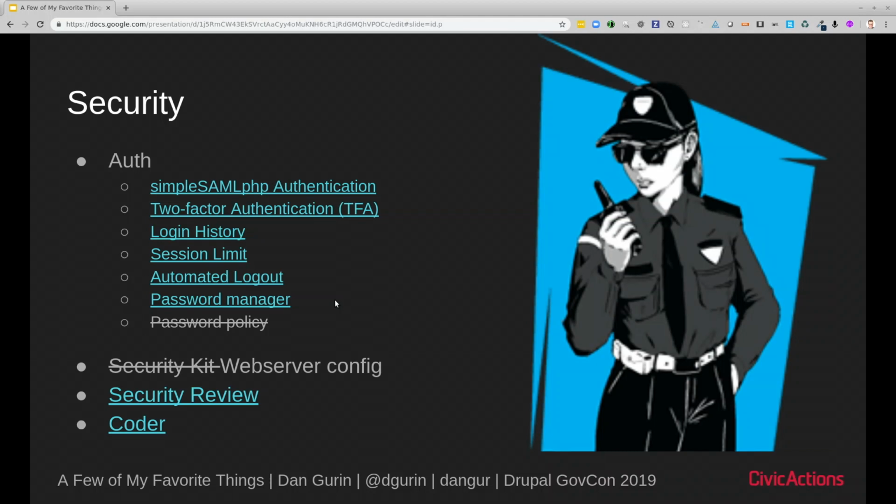And speaking of not doing things, password policy: we've discovered that it's actually not a good idea to enforce weird password policies.